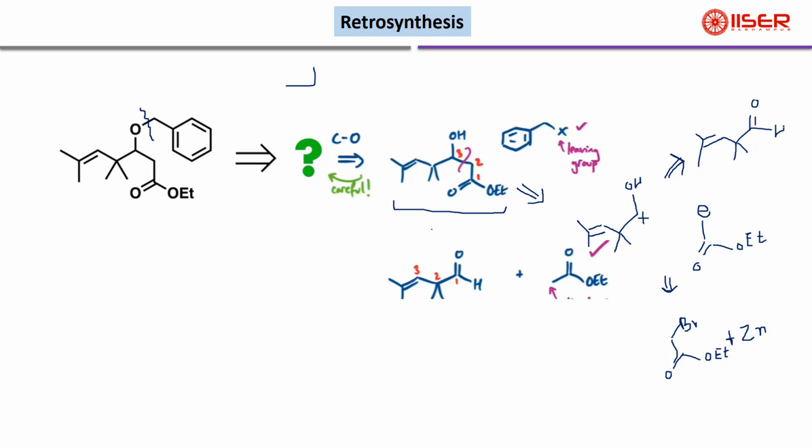This is one type of retrosynthesis. Another probability is this one. If you just add a H here and in presence of base, it will create an enol intermediate and that will attack at this place. Okay, so retrosynthesis can be done in more than two ways. Whichever is preferable for you, because to synthesize a molecule there can be different ways.